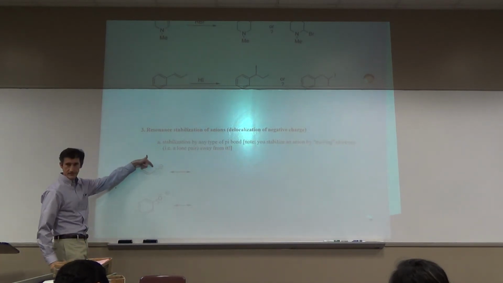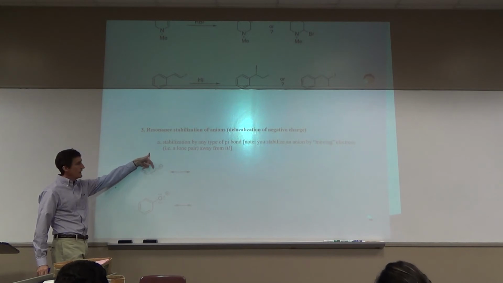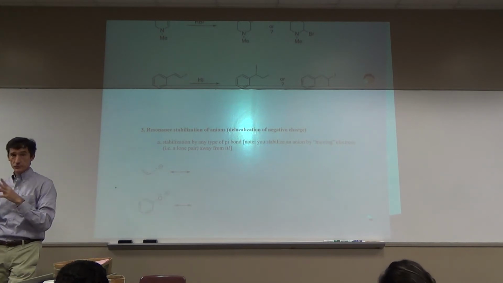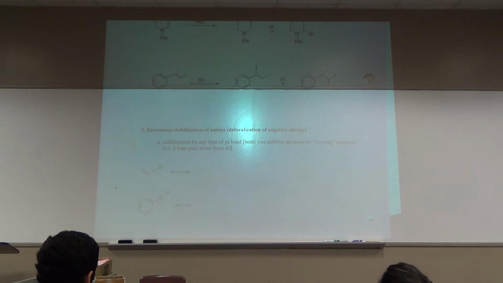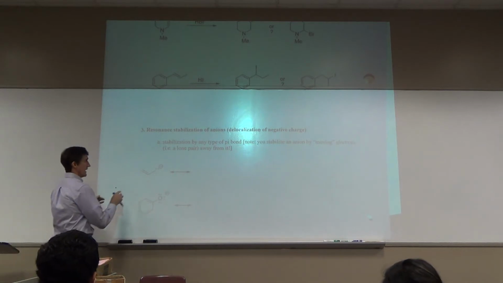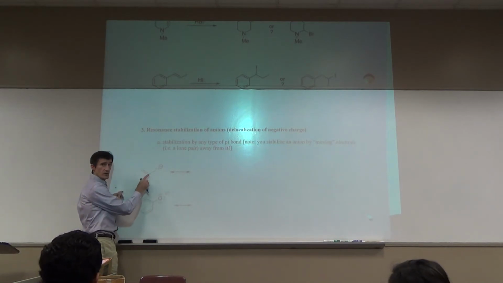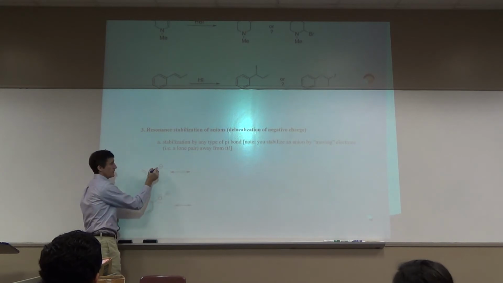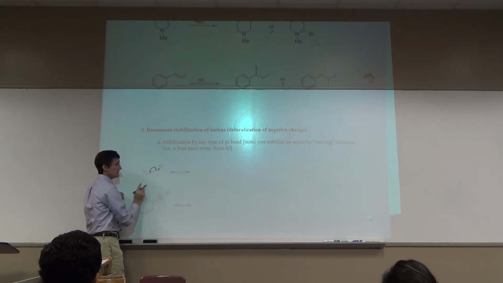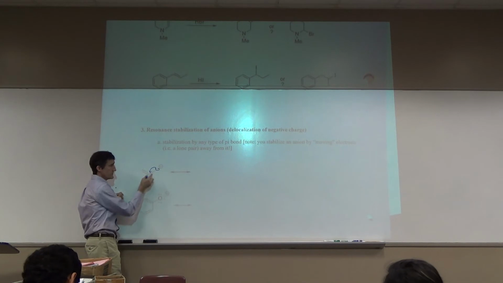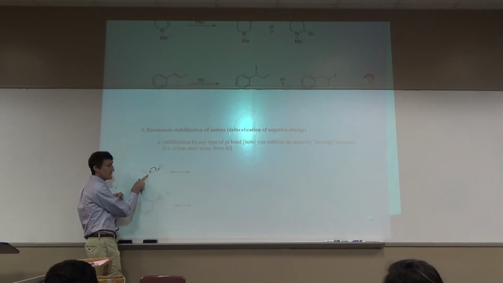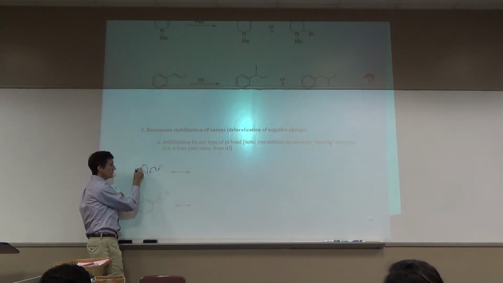Let's move to anions. How do you stabilize an anion? Do we want to move electrons towards it? No, that doesn't sound intuitive, correct? We've got to move electrons away from that side. We want to go towards neutral. How do we do this? I call this the old in and out method. We're going to take these electrons and move them in here to make a pi bond. But guess what? This carbon can't make another bond. You can't have 5 bonds to that carbon. So you also have to move those out.